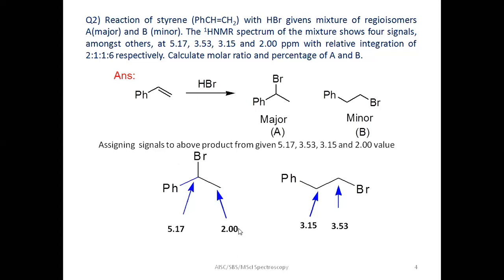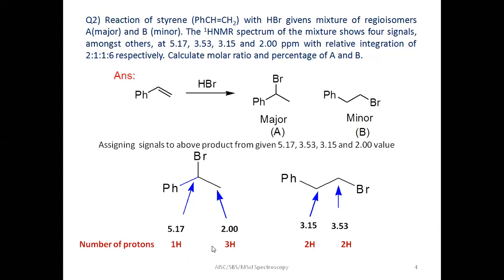Now the intensity or integration for this. So 5.17 is a 2. Before that, the number of protons here. The number of protons for this is 1 proton, because it is attached to 3, the remaining is 1 proton. 3 protons, this is 3 protons. This is 2 protons, 2 protons. So the signals are due to 1, 3 protons, 2 protons, 2 protons.